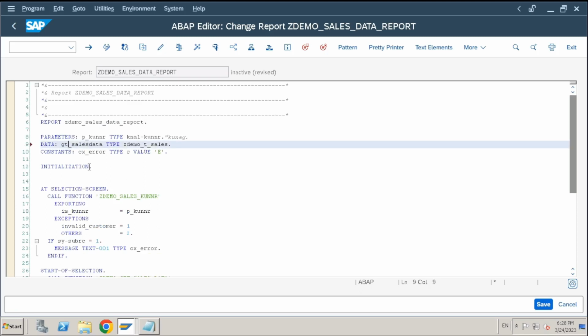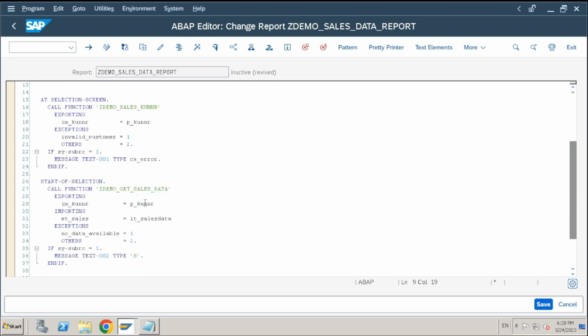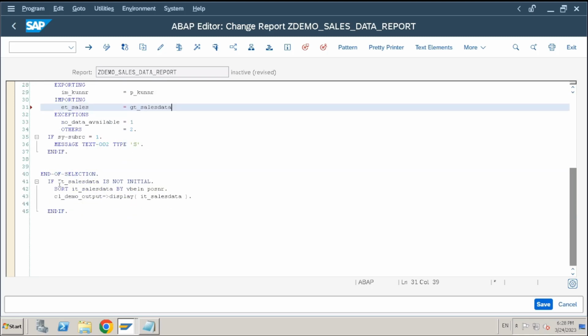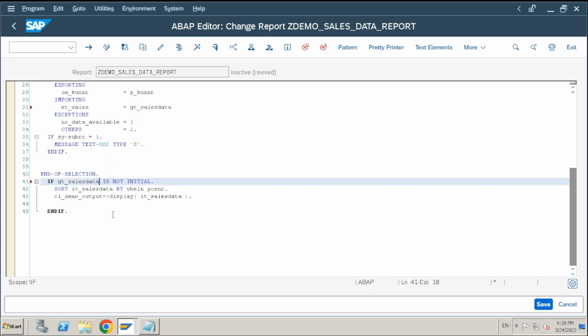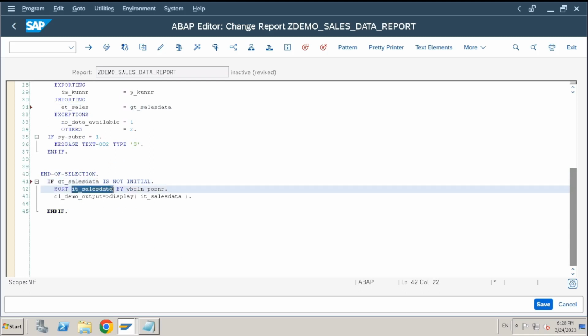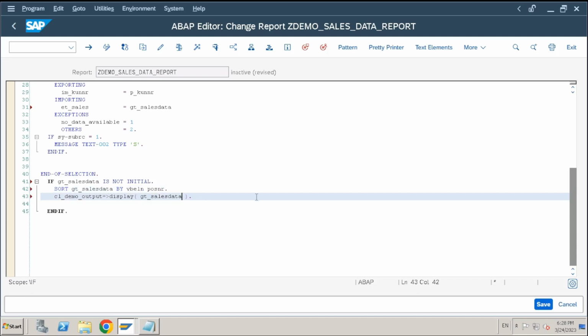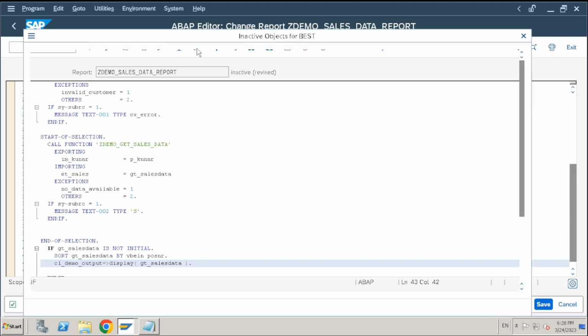Let's try GT, the naming convention. It's not a syntax error, but it is an error with the naming convention.